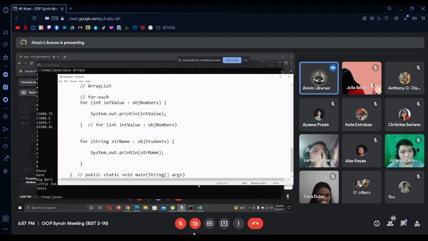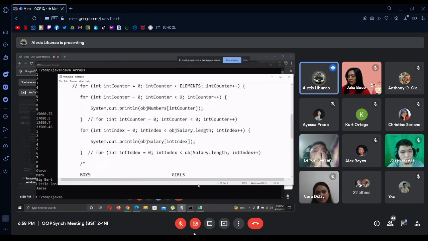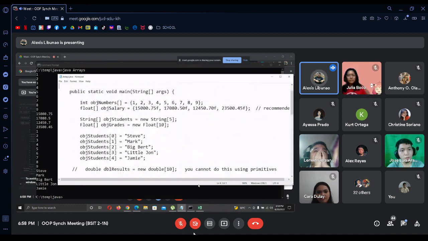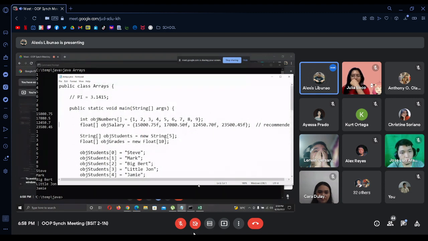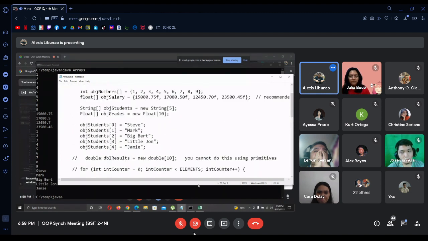So any questions with regards to our discussion in arrays and of course the data types in Java? The one thing that is still applicable to arrays in Java and in C, they are similar because once you have defined the number of elements in an array, you cannot resize it. It's going to be fixed.